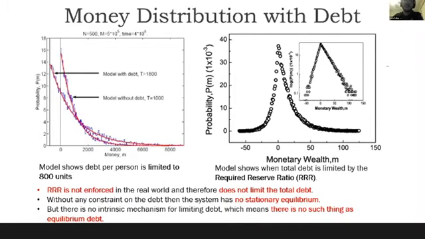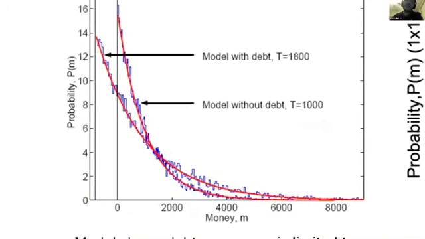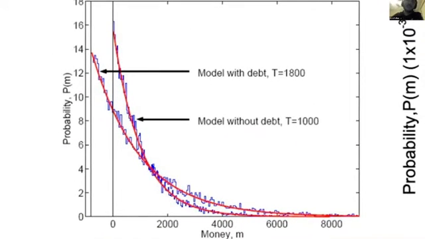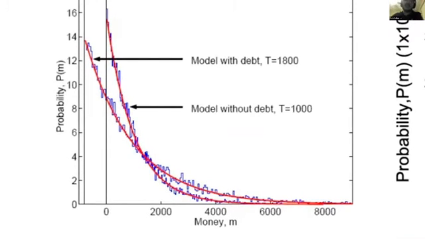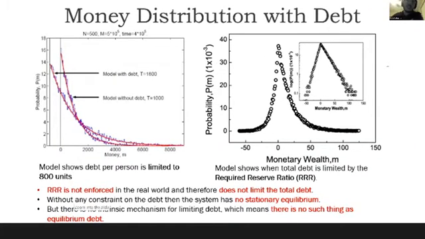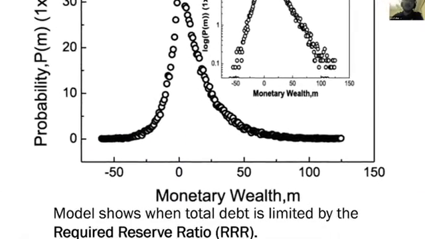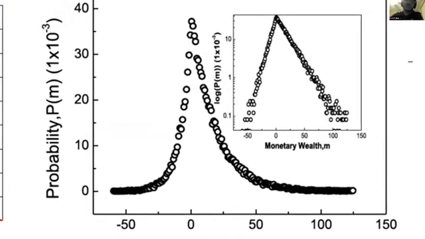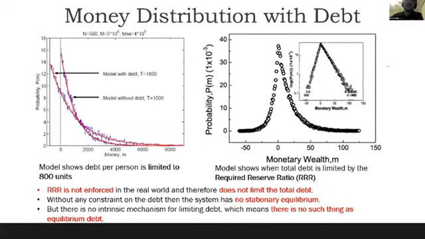We do that in two ways here. The first way would be by limiting the total debt or limiting individual debt for everyone. And this model shows limiting individual debt by 800, which just spreads out the curve. It doesn't really tell us much. And individual debt isn't really restricted like that, but we could restrict the total debt with this concept of the required reserve ratio, which just limits the amount the central bank can loan out to people. But this concept also really isn't enforced in the real world because there are things like investment banks and hedge fund management that don't have a required reserve ratio. So money kind of moves differently.